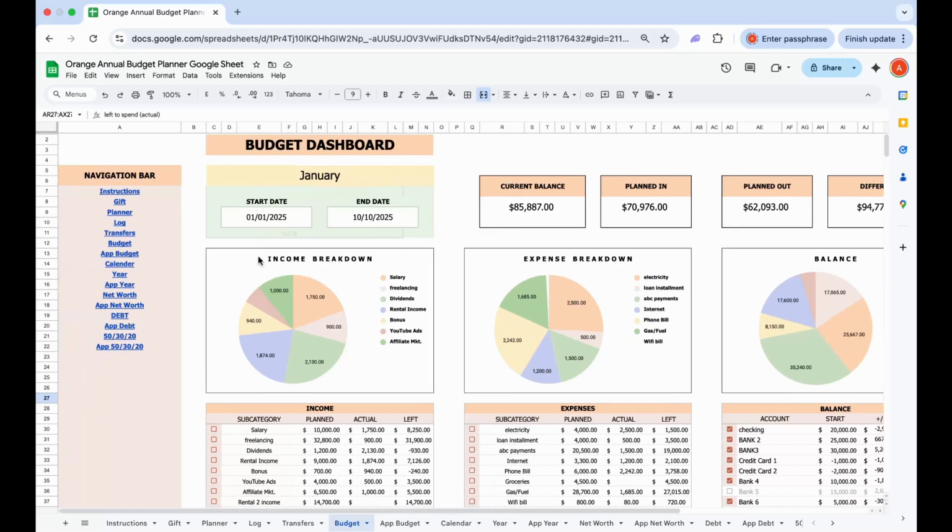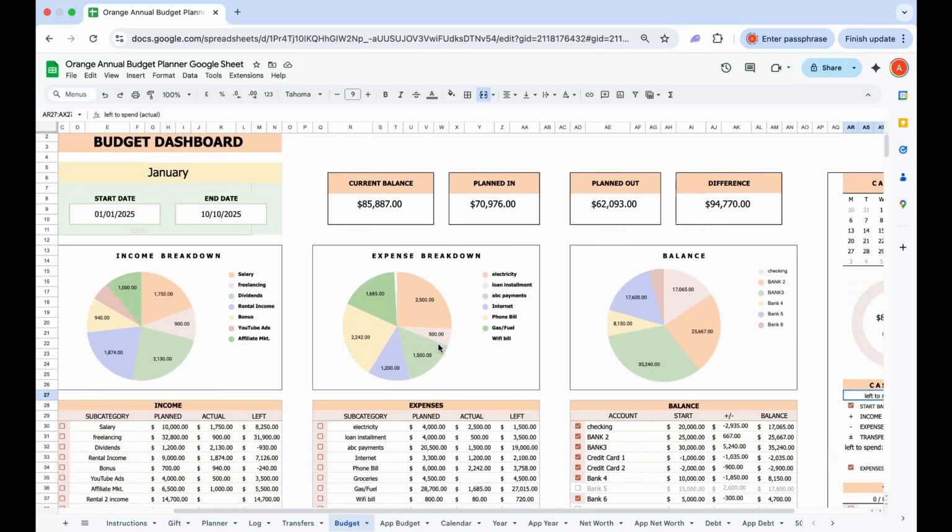So first you can see we have an income breakdown graph. So here you can see this is nothing but for all our actual values we have the graph. So how much is the actual salary we have got, like the freelancing from dividends, like from different income sources, or simply we can just try to call it as subcategories. So we are just trying to have the complete graph, a pie chart over here.